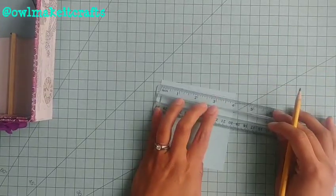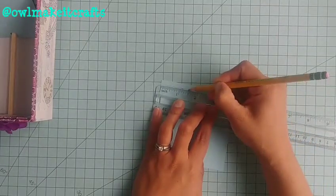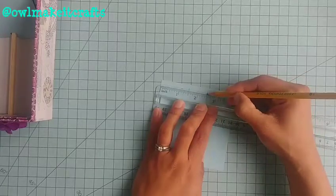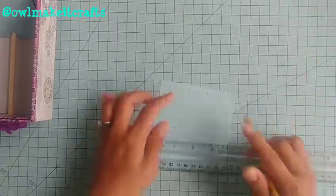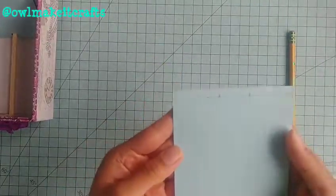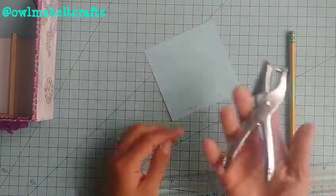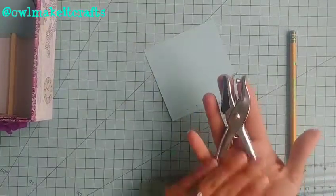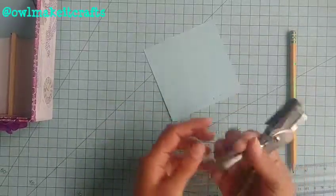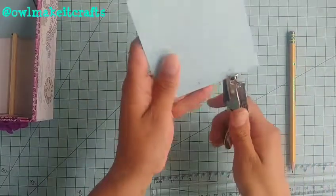And then on this side, from when you make your line, you are going to measure at 1.5 inches and then at 2.5 inches. I usually go a little bit over and just do those two little tick marks. I hope that you guys are able to see. So you make your two little tick marks, and from there all you need to do is have a punch. This is one of those cheap punches. I think I purchased this one at a dollar store or maybe Walmart, but it's a very simple hole puncher, and that's what you're going to be using.